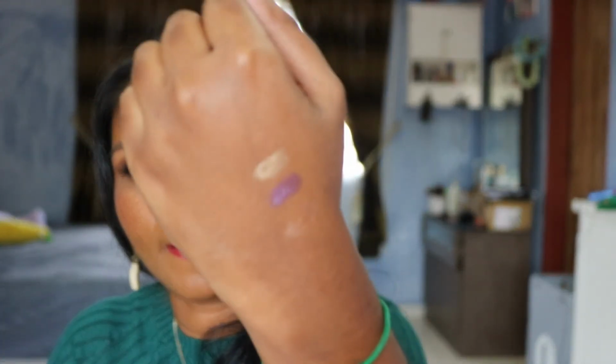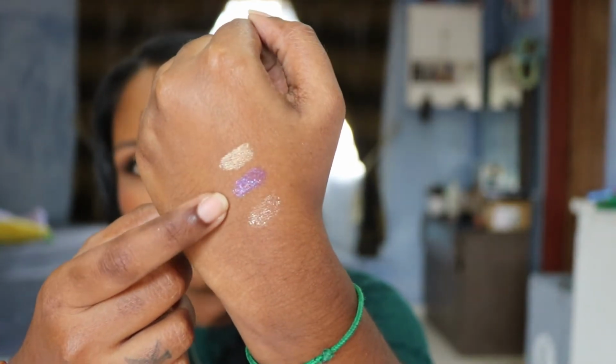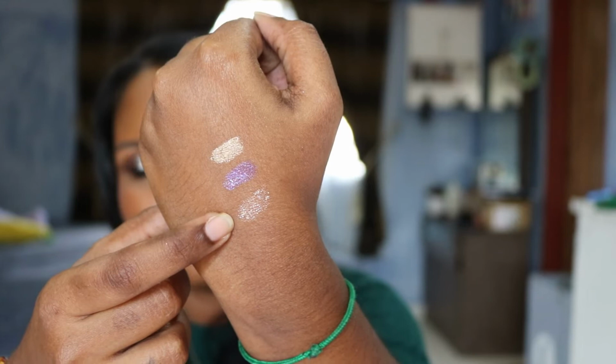So this is Eternal. This is how they look like. I think this is Forever, this is Infinite, and this one is Eternal. So they still went with all this very galactic theme. I think even Smashbox also went with a very galactic kind of theme. I like them. So you just need to wait for my Instagram post to see how these bad boys are going to perform on my eyelid. They also feel very luxe.